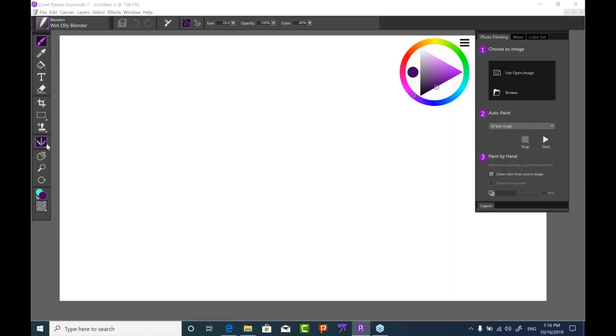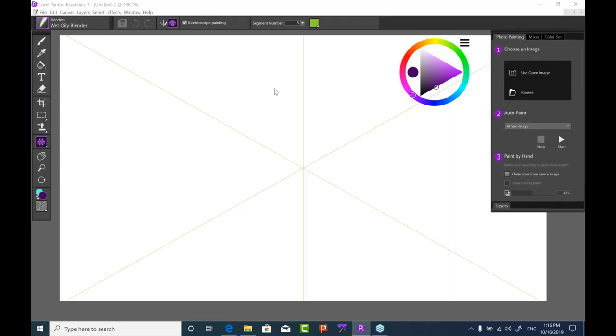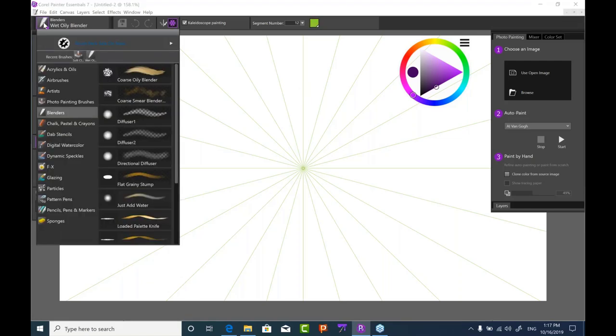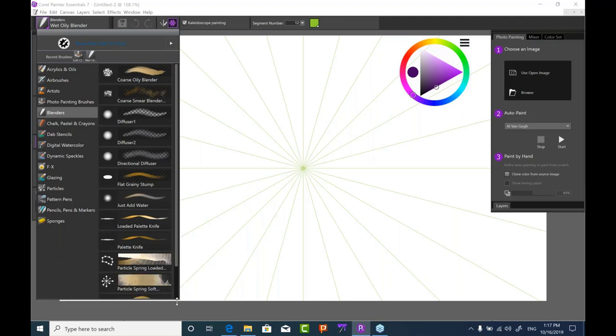In the toolbar, any little triangle in the corner means it's a fly-out menu. We'll grab the kaleidoscope tool, which is great for creating mandalas. On the property bar, you can see how nice and large the slider is — starting at 3 segments you can go all the way up to 12. You can expand the brush selector by clicking and dragging the bottom so you have a larger preview.